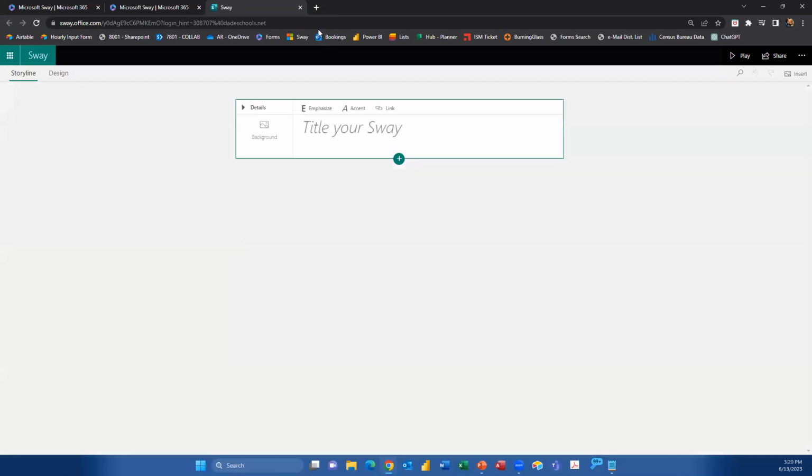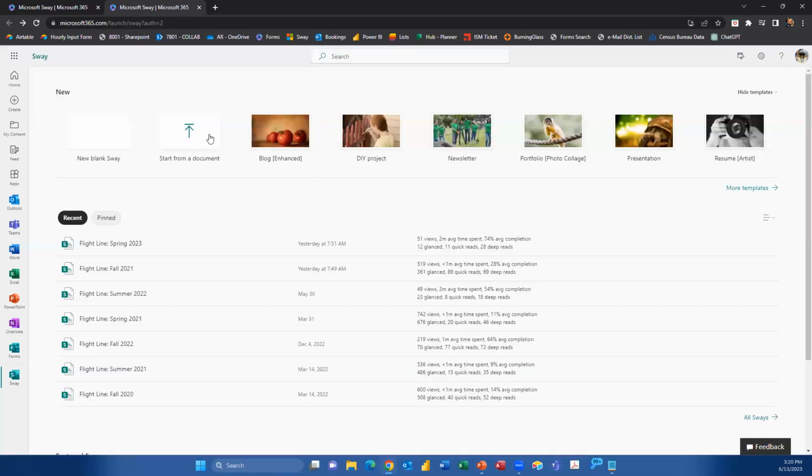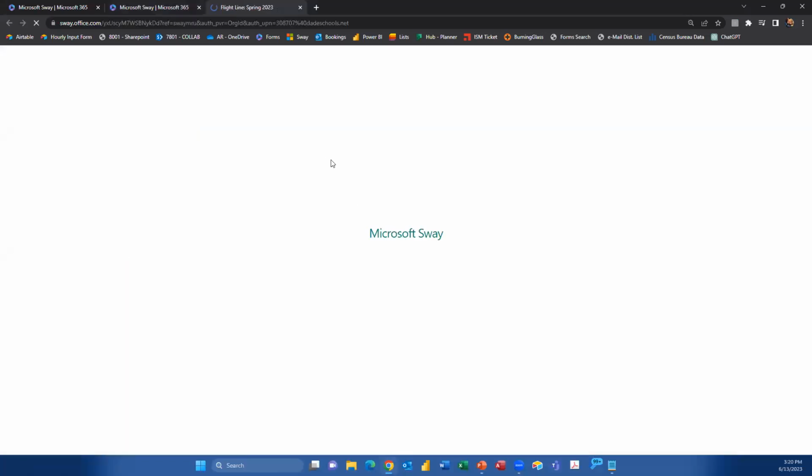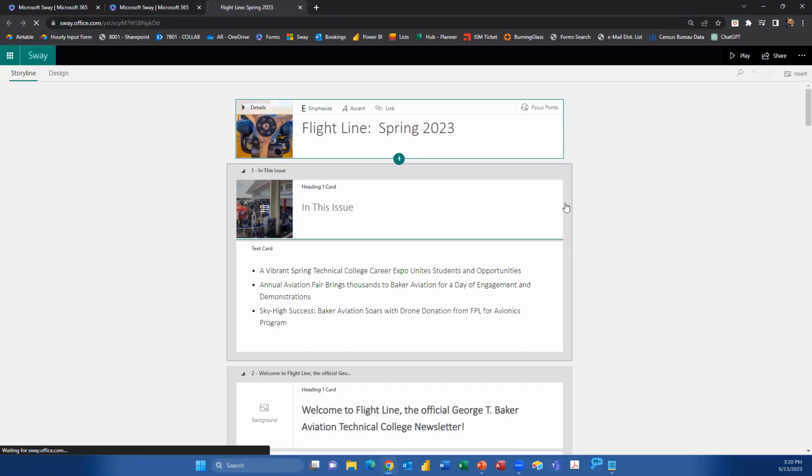So now that we've taken a look at the different templates and how to set those up and edit them, I'm going to show you a real life example. I'm going to show you guys the Flightline edition for my school. It's something that we put out every couple of months, a couple for each season. This is a great way that we showcase all the things that we're doing at the school, all the programs, all the events, and also how we get news out to the community. So really an important piece of our social media marketing strategy as well.